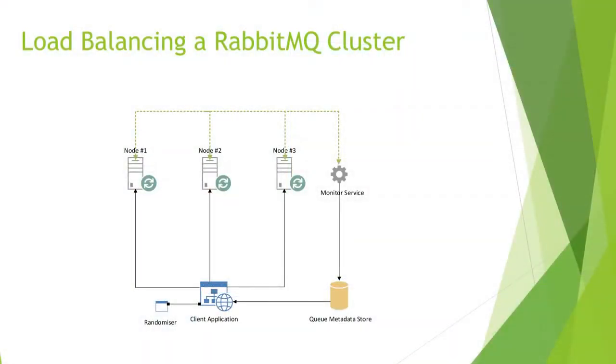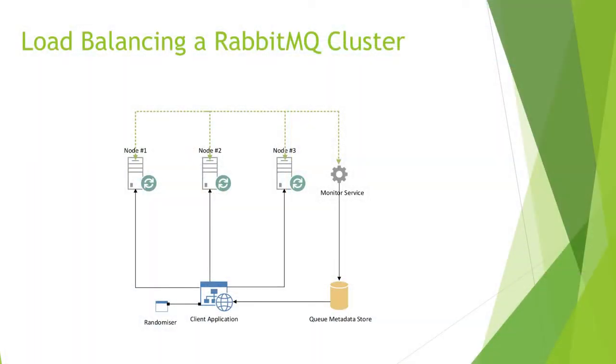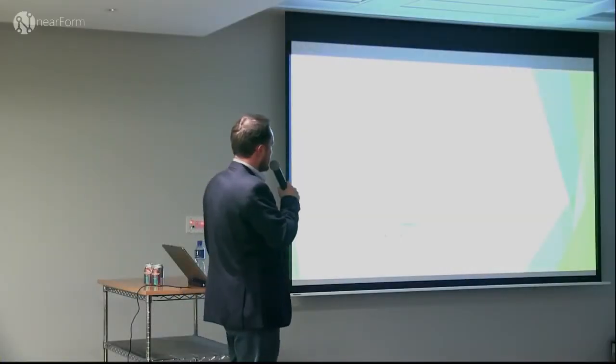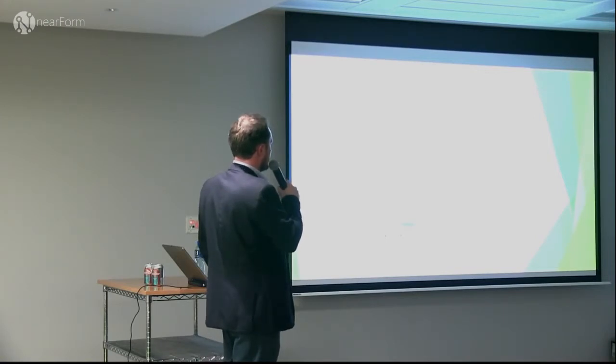The queue metadata store is effectively, from a JVM perspective, a hash map, or in .NET, a dictionary, or any other language equivalent. Effectively, it's a key-value pair store, which stores where the queues are, what nodes they live on. So the client application will, on startup or on demand, pull a list of these back. If I have a message here that's going to Q1, I refer to the metadata store, I know that's on node 2, so I'm effectively going to go there. And as you can see, no load balancer whatsoever, whereas we can achieve balanced load across all our RabbitMQ cluster nodes without superfluous network hops, as per the first example.